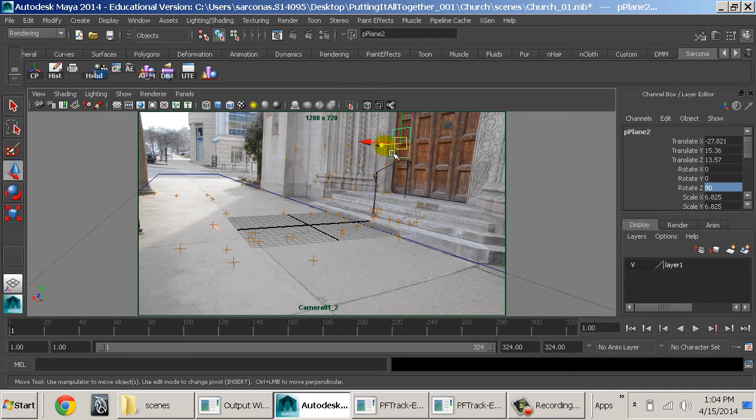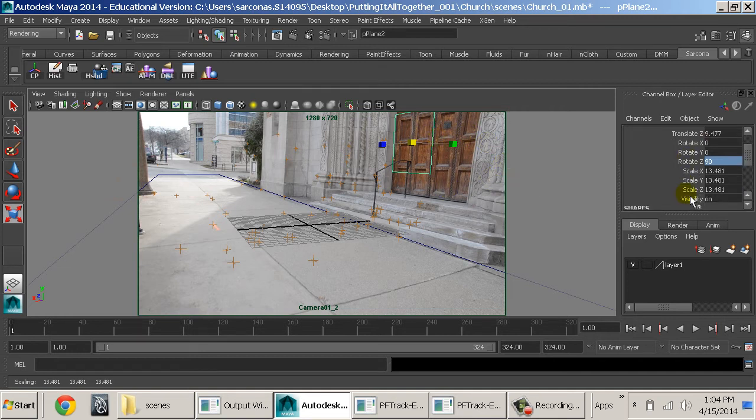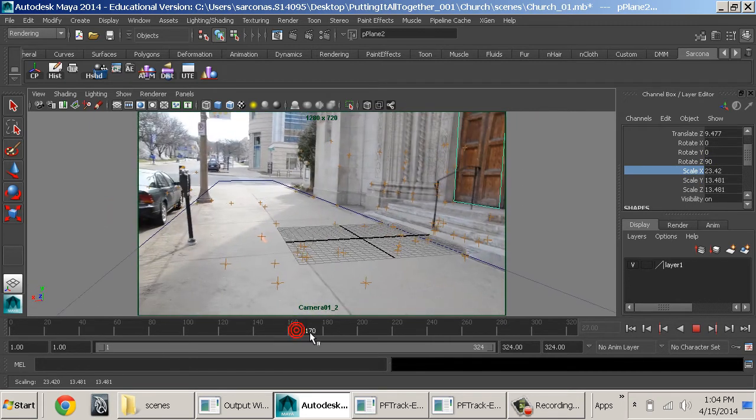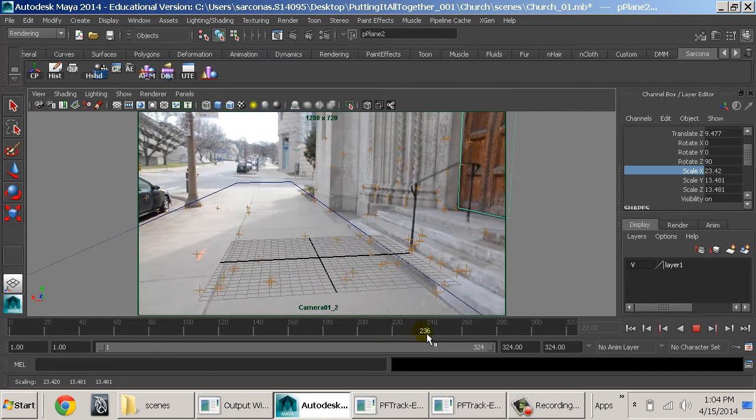I'm just going to scale it up and adjust it. And if you think back to the keying assignment, this is essentially what we're doing. Now as I hit play, you'll see that plane sticks pretty much where the door is.